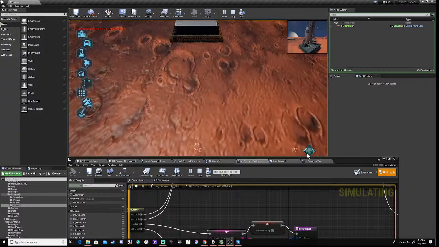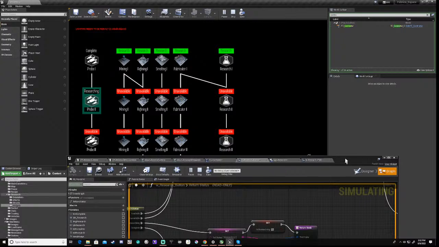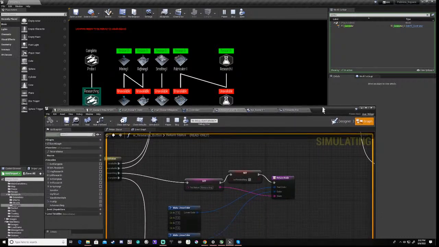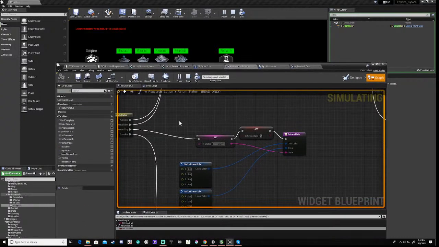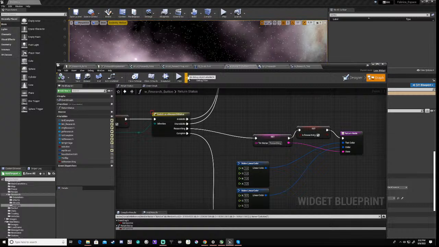If we close it, then we reopen it, it still says researching. So the current status is researching. Okay? And it is the only one that says researching. So let's stop it again.